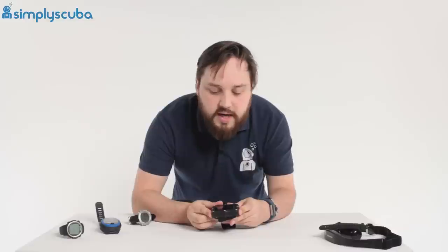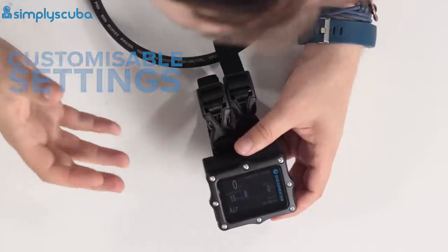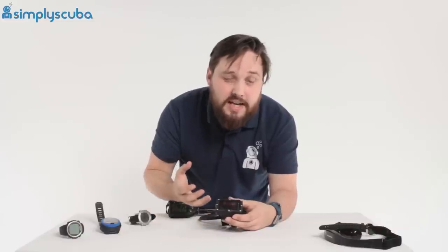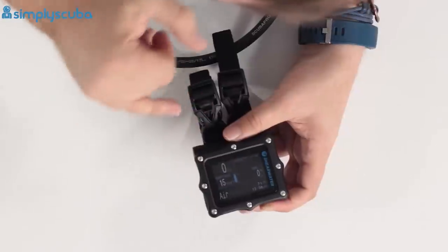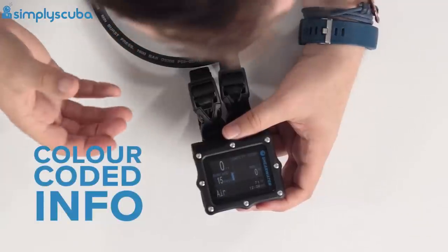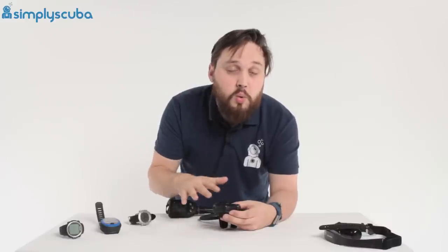If you're moving on to technical diving, then you need a technical dive computer. These are more flexible on the inside — you can customize all your settings, whether it's your gradient factor for decompression theory or your gas mix. They also include trimix, so if you're diving with helium, they're ready for advanced divers. But you can start off with one and just dive on air, then eventually progress to technical diving. This one has a color screen so it can color-code information — if something goes wrong or you need to ascend, it goes amber then red. If everything's blue and white, you're fine.